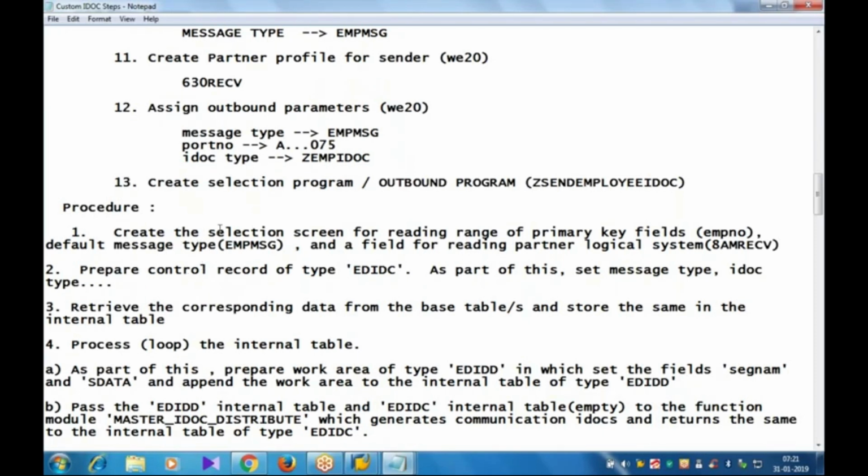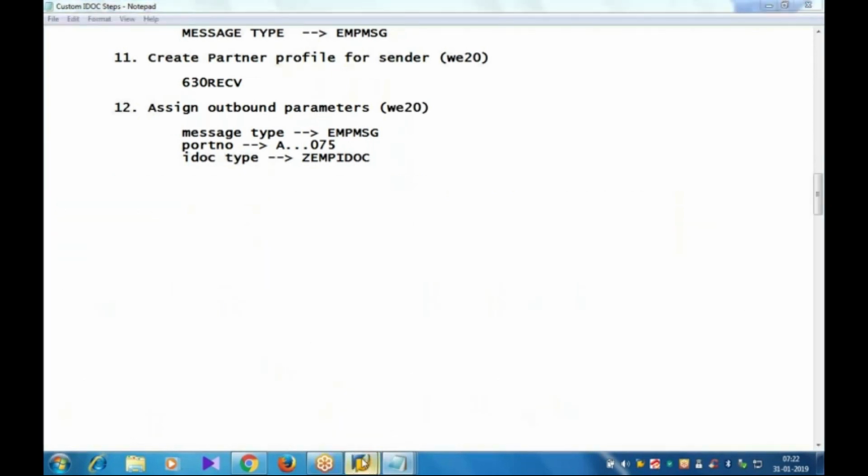What is the message type in our case? EMP, MSG, and a field for reading the partner logical system. What is the partner logical system in our case? 630 RECV is the partner logical system. Done.